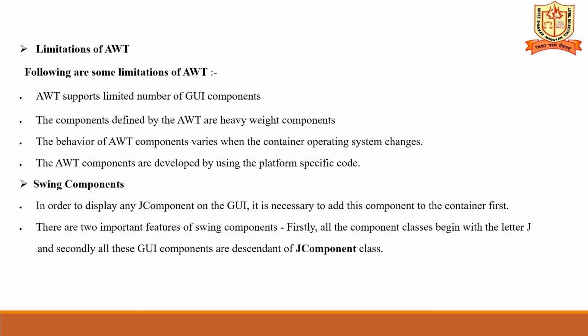Swing components. In order to display any J component of GUI, it is necessary to add this component to the container first. There are two important features of Swing components. Firstly, all the component classes begin with a capital letter J. And secondly, all the GUI components are descendants of the JComponent class.